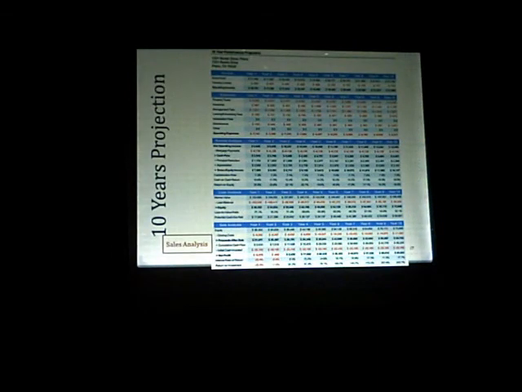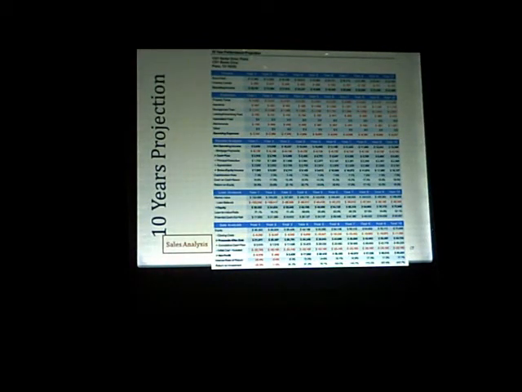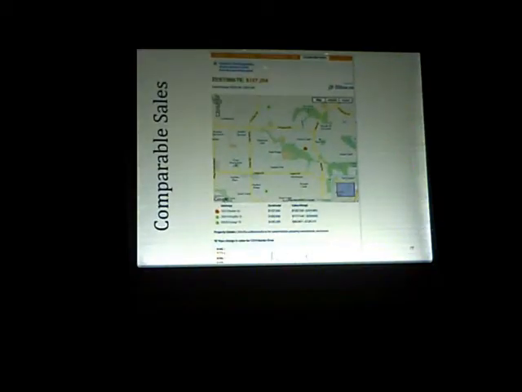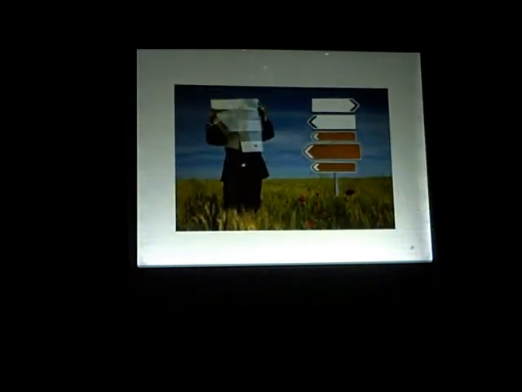Also, Property Tracker gives you a 10-year projection. So here is where my Excel is better. This is only 10 years, but it's fine to get a good perspective. And what my Excel doesn't have just yet, and Property Tracker has, is sales analysis, which I hope to add to my Excel in the near future. And it gives you comps from Zillow, okay? So don't look at the comps page, of course, and some analysis graphs over here. That's Property Tracker on my website. Okay, questions so far?